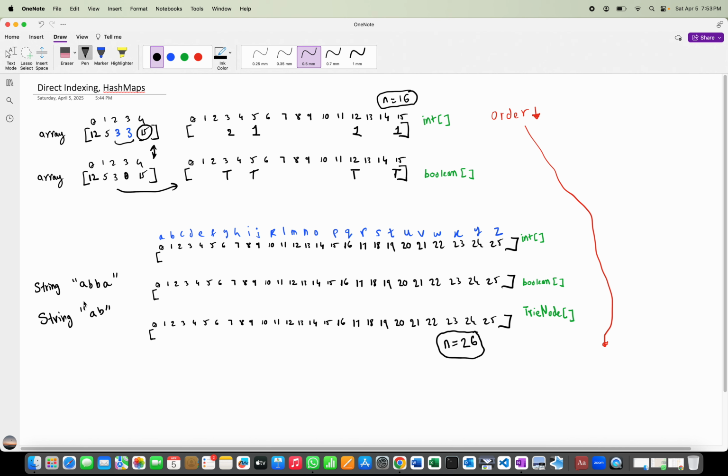And same with strings. When you're iterating through a string, at index 0, 1, 2, 3, at index 0 there is an a, right?